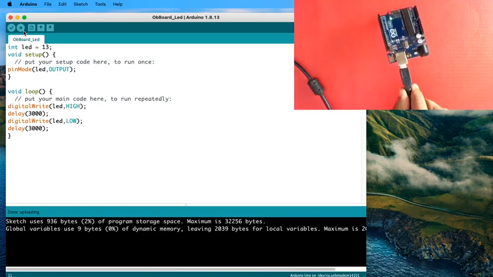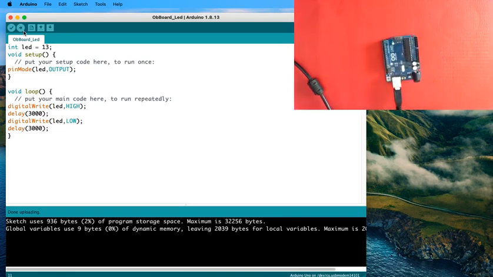Now you have seen this example, where we have used digital, right? We are using a discrete writing technique. Now what if I have to use analog? What if I have to fade or give some intensity? In order to give intensity, we cannot use digital, right? We have to use analog.